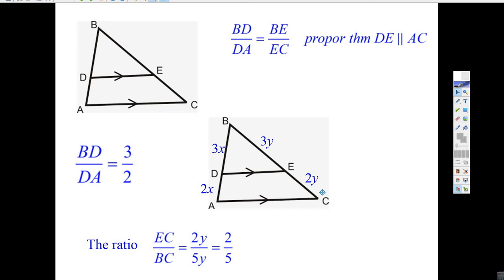Now, if you've done that, you can answer questions like this. What would the ratio of EC to BC be? Well, EC looks like 2y, and then BC, how long is that? That's 3 plus 2, it's 5y. So the ratio is 2 to 5. This is a question where you can just write in the ratios in the triangles, like 2x and 3x, 3y and 2y. If there's three triangles, you might have a 3z and a 2z. Then you can figure out other things if you've got this drawn in, if you can just get started.